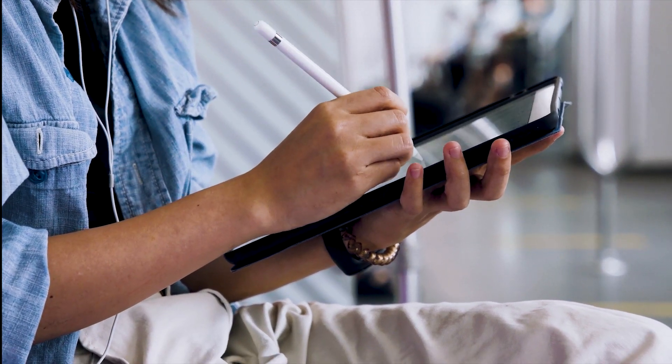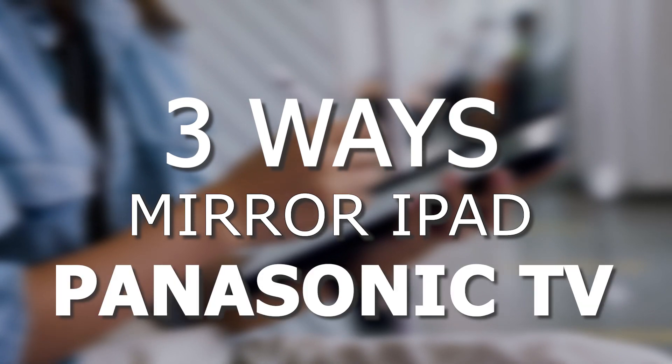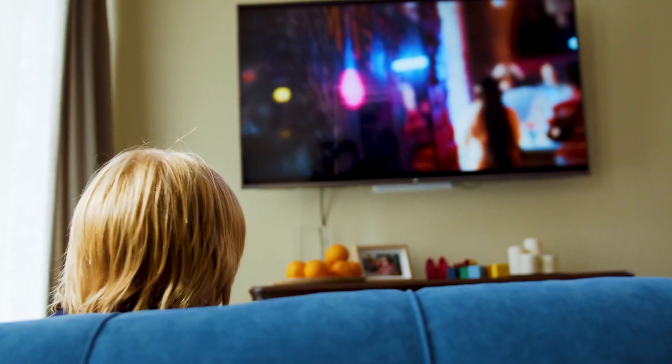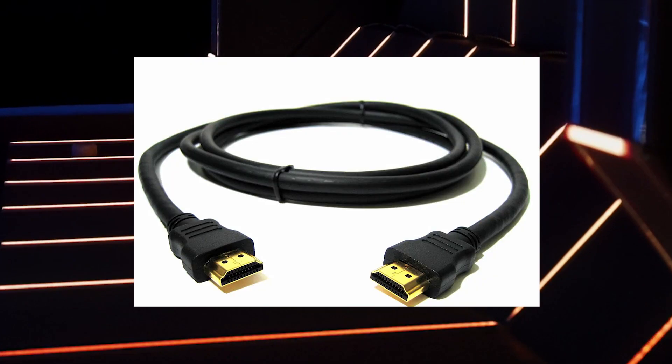In today's tech video, I'm going to show you three different ways of how to mirror your iPad to any Panasonic TV. Some of the newer TVs have a built-in way of mirroring, but not all TVs have this capability. The three ways I'll show you will work on any model and any year of TV — you just have to have an HDMI connection to plug into.